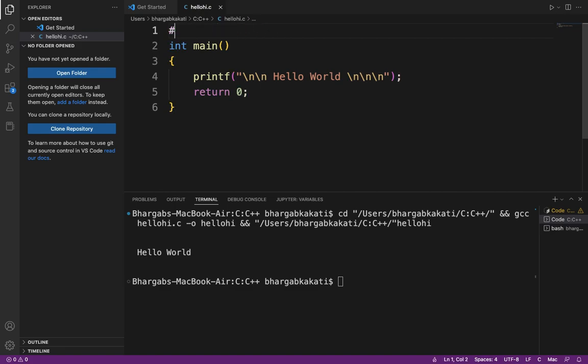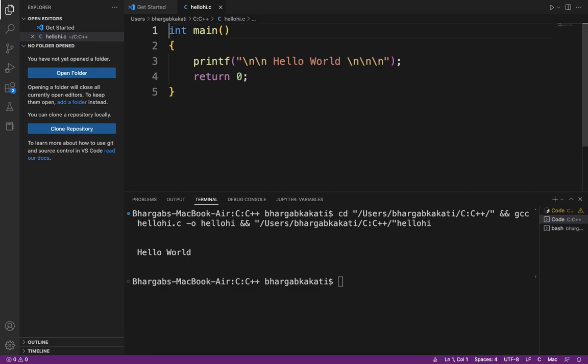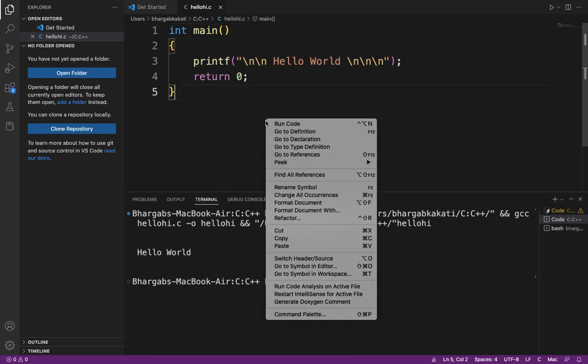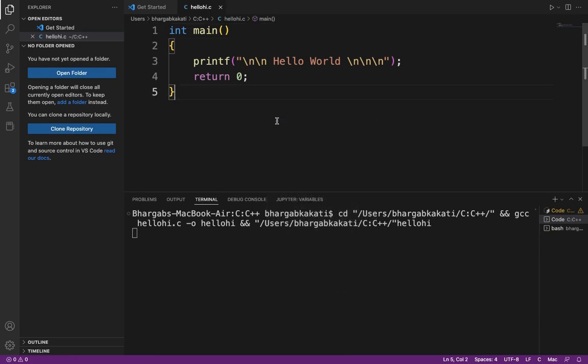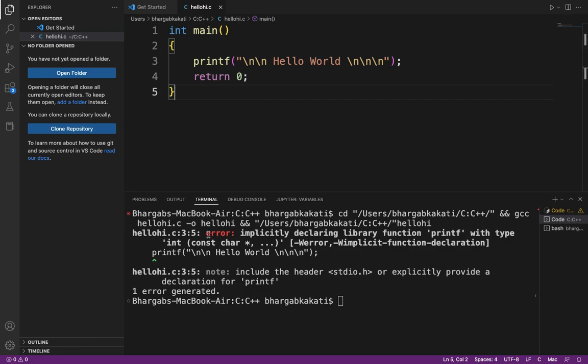So let's say I do not give this header file stdio.h. Let me erase it, and then let me run this program. As I run this program, something is written here. If you can read this, what is written here? Error. If the other parts of the program are correct but the header file is missing, then your program will not run, because the printf function is within that header file.